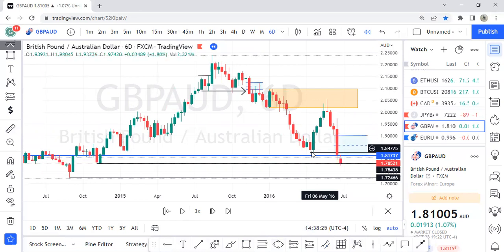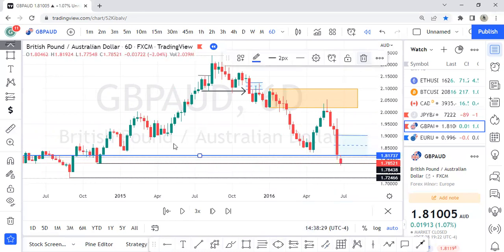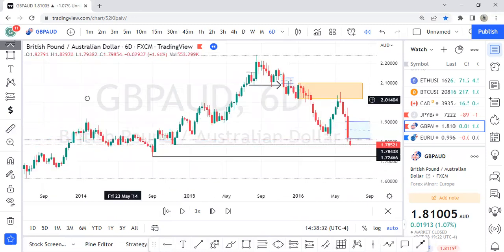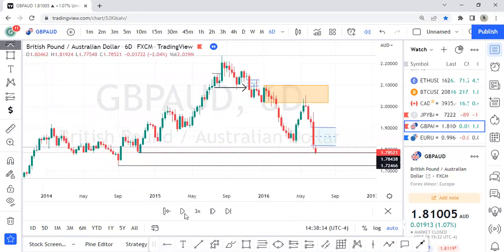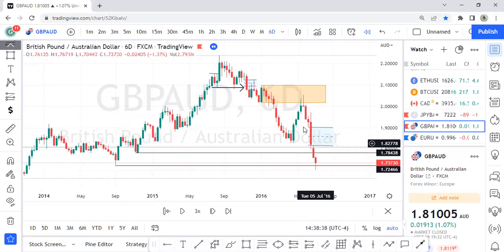Another imbalance is now forming there. Now we cannot eliminate this low, and we cannot eliminate this low either. Let us see how those two lows will be captured. Let us see what the market did next. All right, this time it didn't come for an imbalance, it just cleared everything.